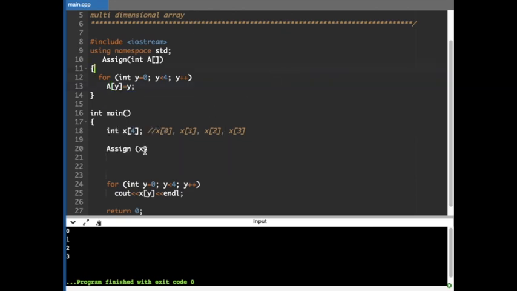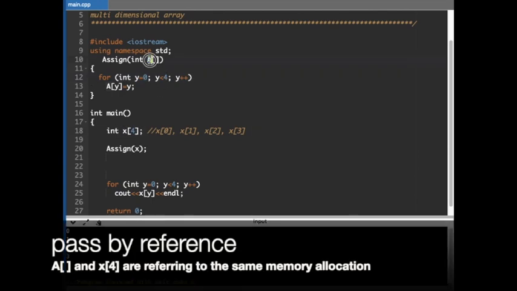All right, look, this x is actually the address of this a variable. So you call the function that you want to create, and you call it assign, which is actually to assign the value of y to the array. So this array is a, so a will be receiving the address of x. So actually this a, array of a, will be referring to the same array of x. So whatever changes to a will definitely change x as well.